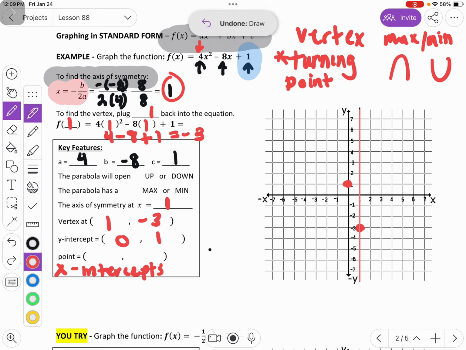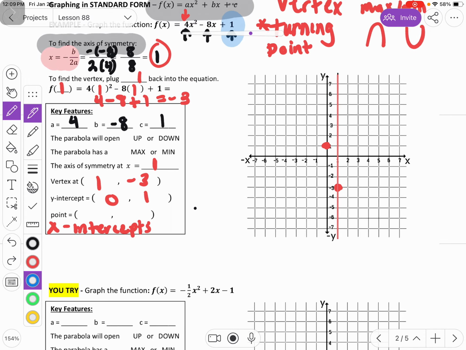But this parabola, you can already tell, like, let me run a rough graph through it. You can already tell that's going to cross the x-axis twice. So let's figure out exactly where those points are. This is going to be difficult because we're going to use the quadratic equation, because you can see this quadratic is not factorable. And let me explain a little bit more.